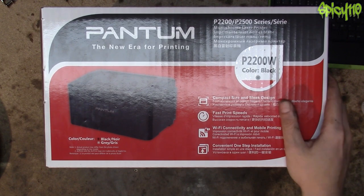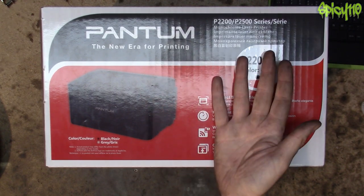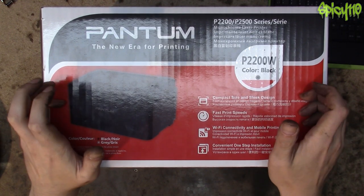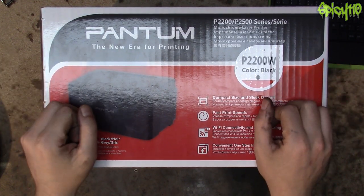I've done some research online. I can't find much about these people because this seems like it might be somehow Amazon-backed, as Amazon seem to be the only place that sells this brand. But I have read that other people have tested this and found that the starter cartridges in some inkjets have literally the exact same ink cartridges in them.